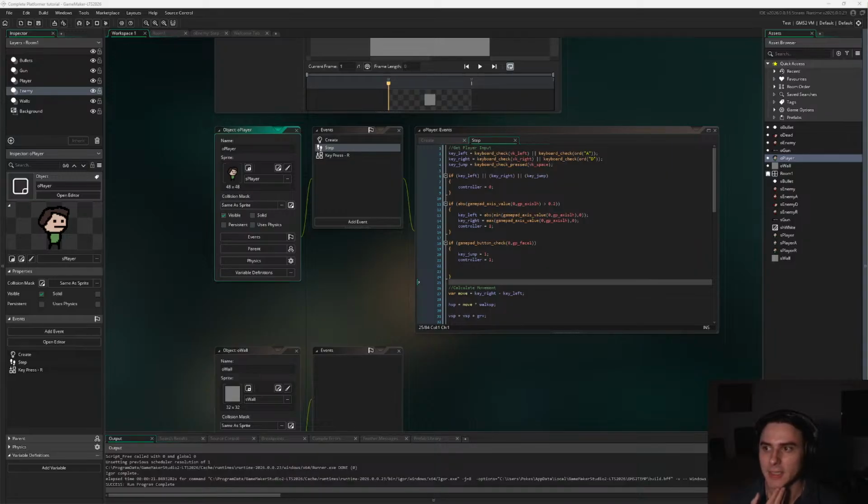Also importantly, our system just so happens, from the way we've worked it, to work in analog values, because we multiply what used to be 1 and 0 with A and D by our move speed. We're now multiplying a value between 0 and 1, so we can actually move at a fraction of our full speed just by only holding down the stick a little bit. So you can see we can kind of walk, and then if I hold it fully, we move at full speed in each direction, and we can just jump by pressing that. But you can see at any time as well, we can return to our mouse and keyboard, and we can move around in that way just the same.